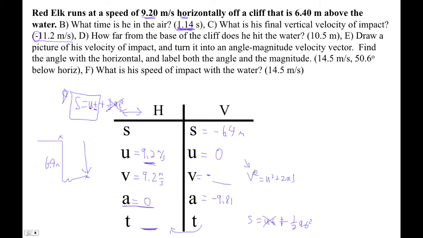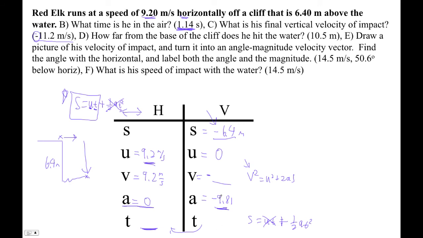Okay, so let's just go over those steps again, right? Okay, first fill in your little table, right? This is the height of the cliff, make it negative, right? Initial velocity is 0 because it's a purely horizontal launch, right? It's like that, right? Okay, our acceleration is Earth's gravity, right? So you know those things. They tell you the horizontal velocity, so fill that in. And then we have no acceleration horizontally, right? So that's the first step, right?